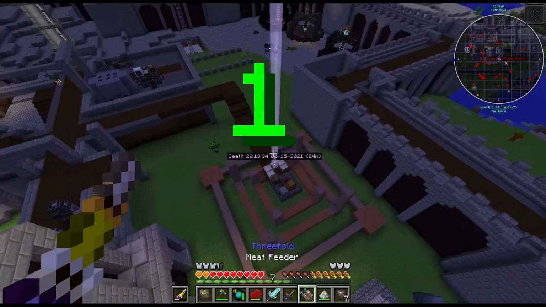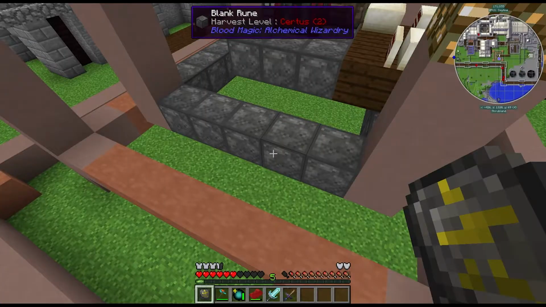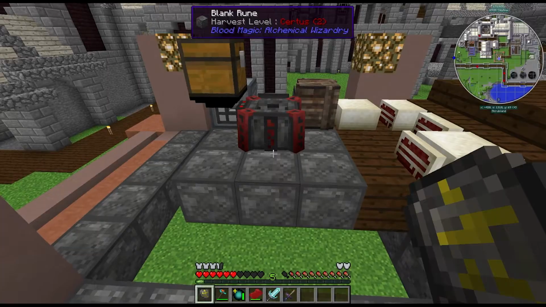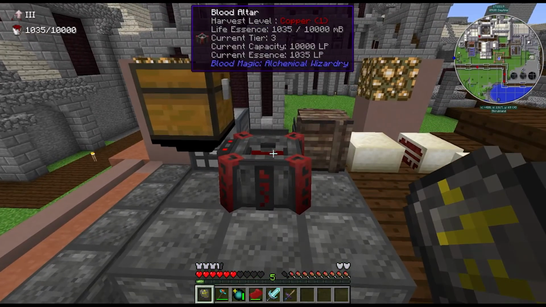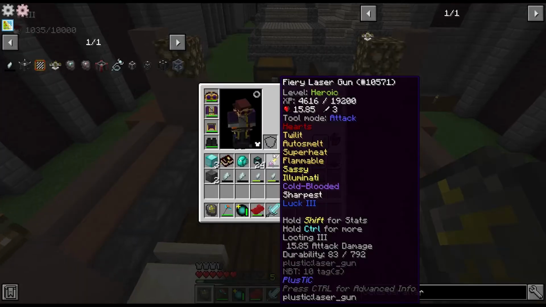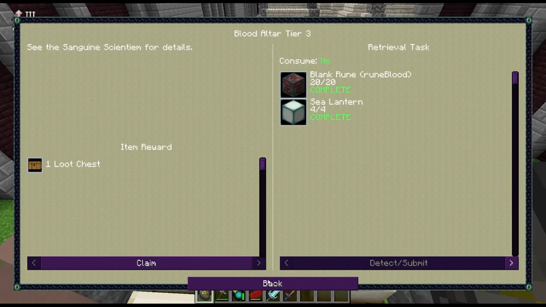And angel ring. Crafted enough of these blank runes for the tier 3 altar here. So if we take our sigil, you can see it's tier 3. I'm going to leave it here for now, and I'll probably level it up some more later on.